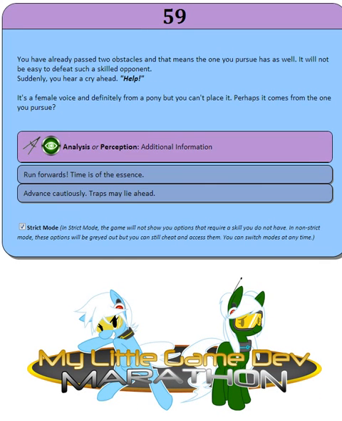You have already passed 2 obstacles, and that means the one you pursue has as well. It will not be easy to defeat such a skilled opponent. Suddenly you hear a cry ahead. It's a female voice, and definitely from a pony. You can't place it. Perhaps it comes from the one you pursue.